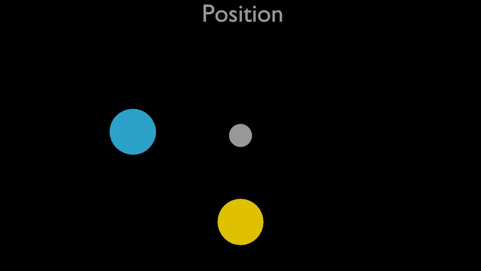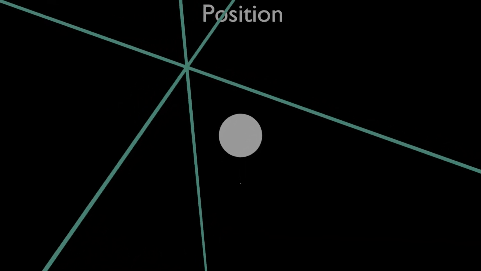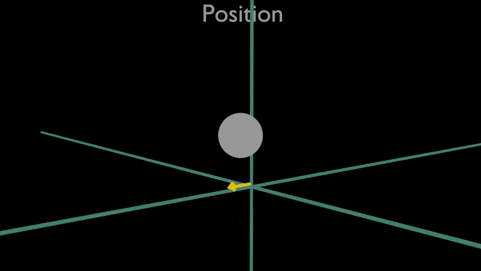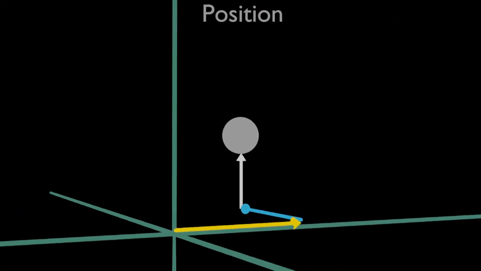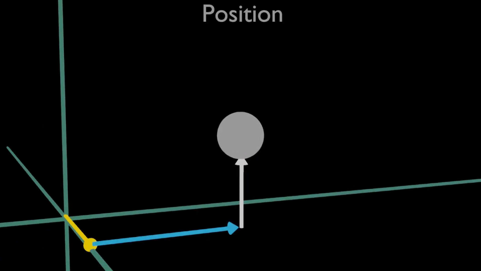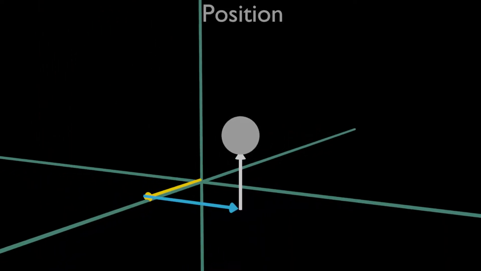To describe position more precisely, we use the concept of reference frame. We choose three mutually perpendicular axes named x, y, and z. Now we can describe any position. For example, to reach the position of the white wall, we need to move five units towards the positive x-axis, six units towards the positive y-axis, and four units towards the positive z-axis.